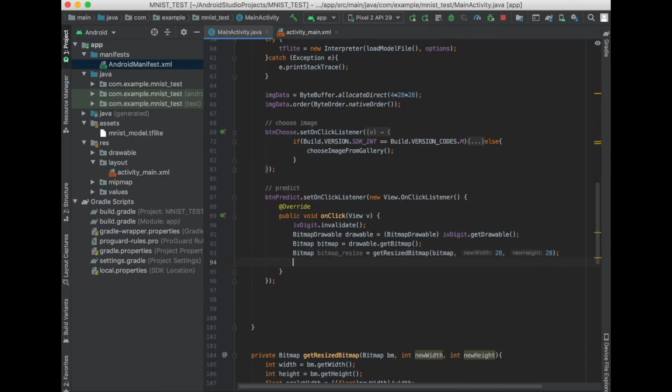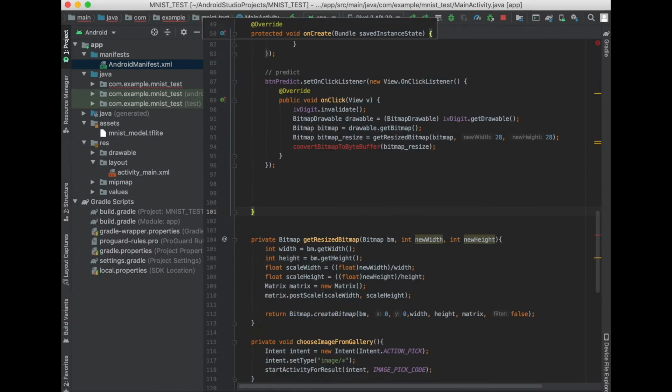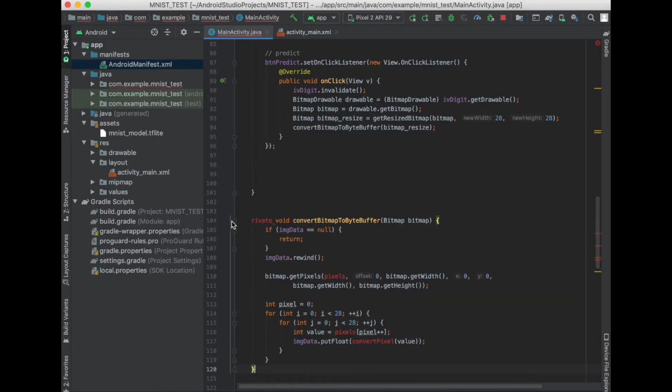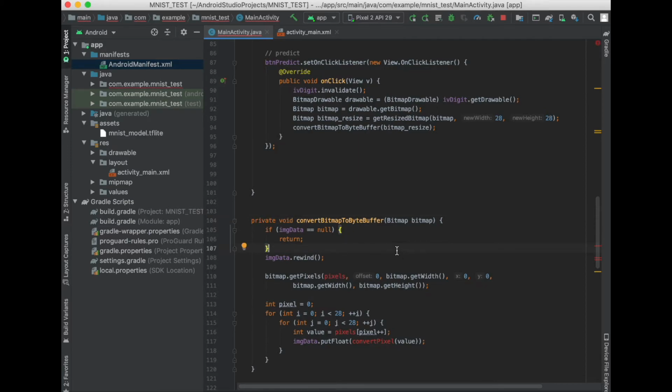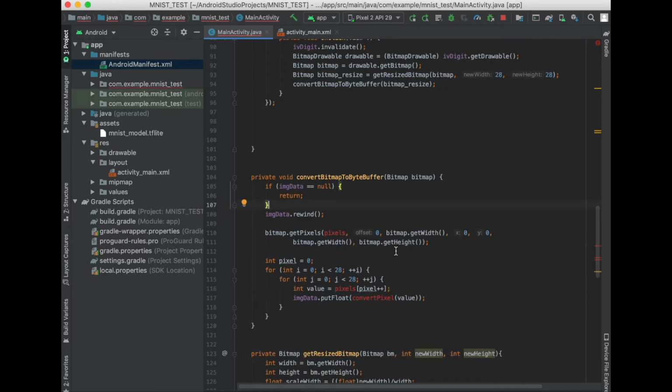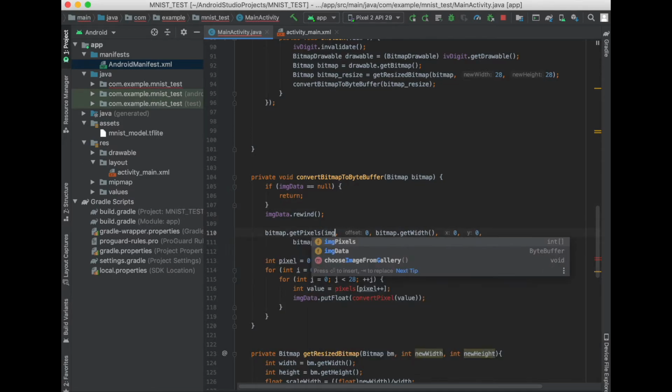Now I'm going to create a function called convertBitmapToByteBuffer, which converts the resized image into a byte buffer. Inside the function, we check if the image data is null or not. If null, we exit the function. If not, then rewind the image data buffer. Buffer rewind just sets the buffer position back to 0, so we can reread all the data in the buffer.